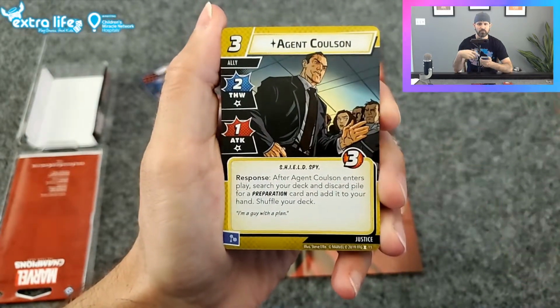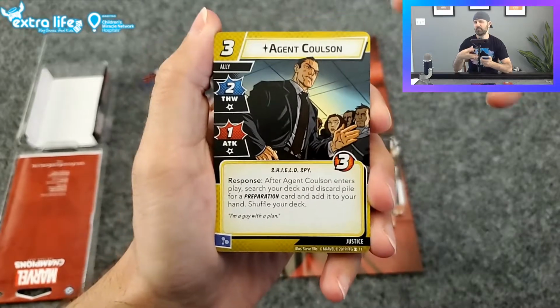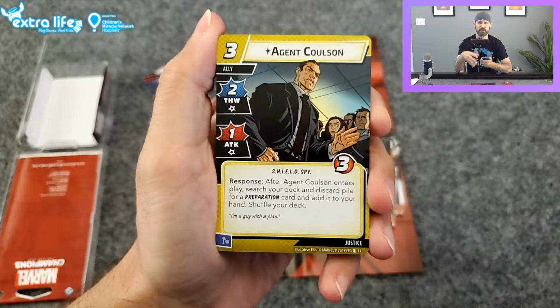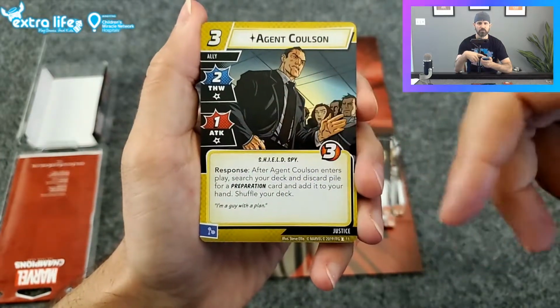Alright, so Black Widow is a justice deck. That means she's really going to be dealing with that in a kind of thematic way, right? Because she's going to be dealing with thwarting and kind of spy and subterfuge and stuff like that. She's not really built as an attacker. So 2 thwart, 1 attack for Mr. Coulson here.